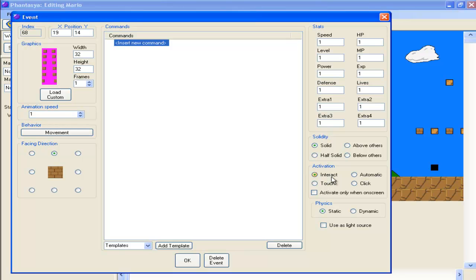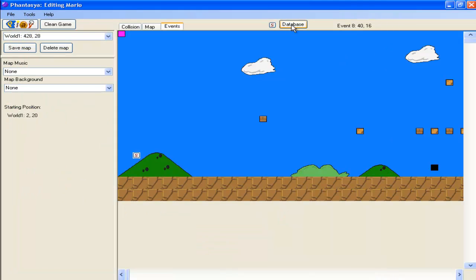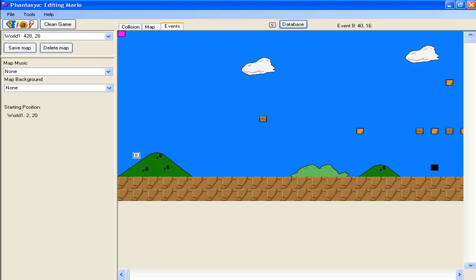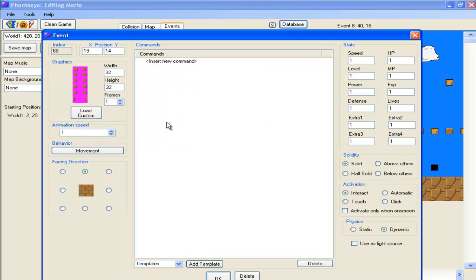It can be interaction, which means once you touch the event on the map and press the interaction button you set in the database, as we showed last time, right here. You can set this to any button you want, and once it's pressed, the event will be executed.